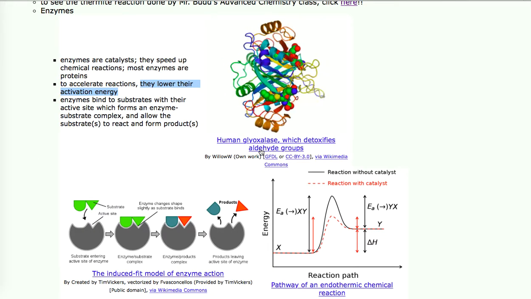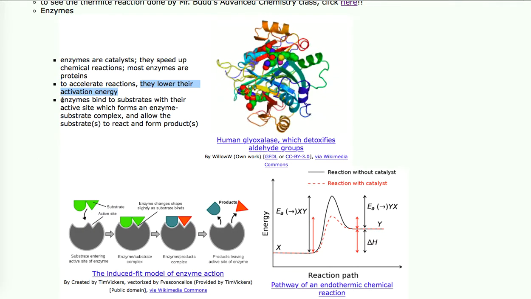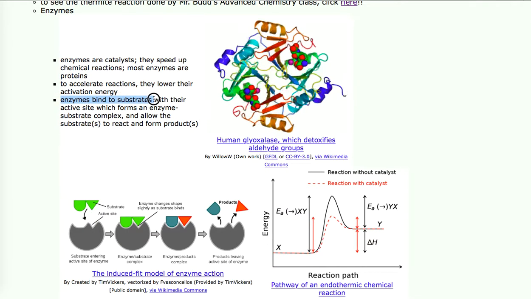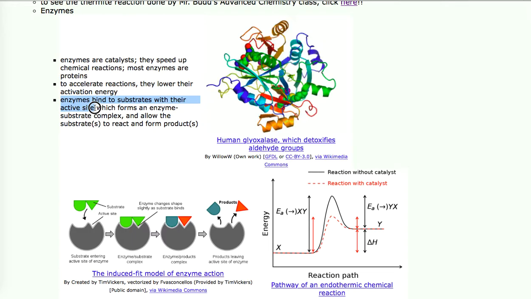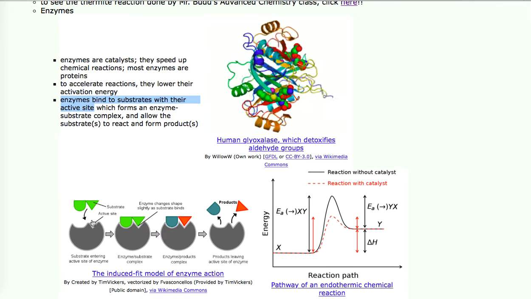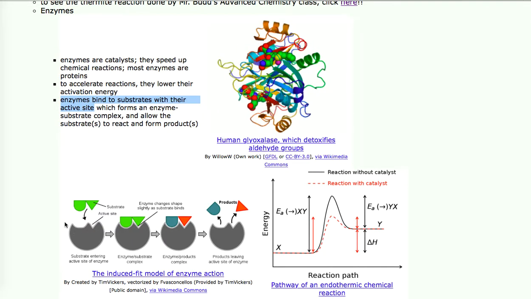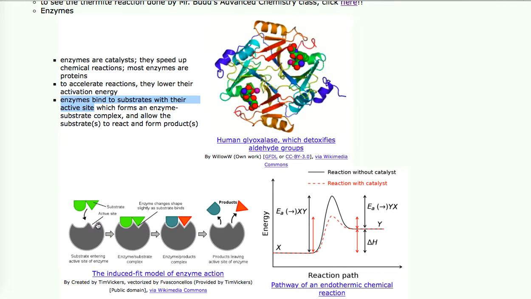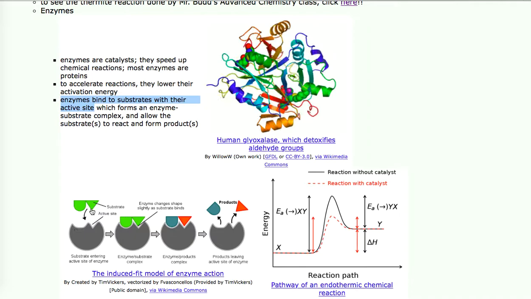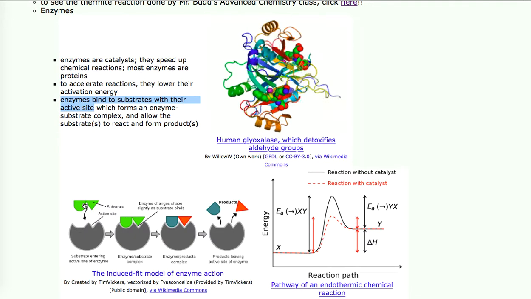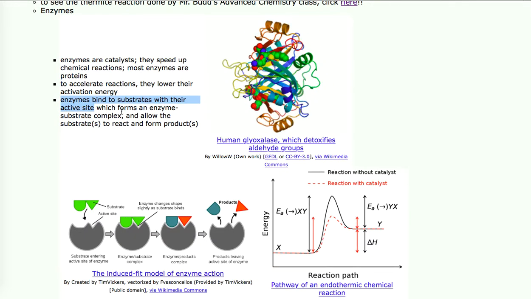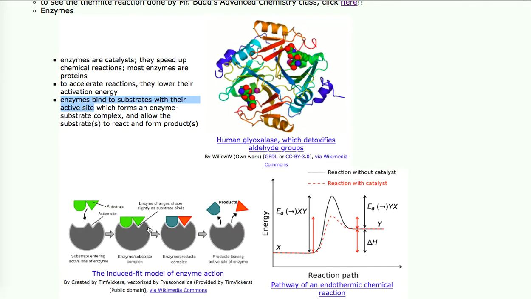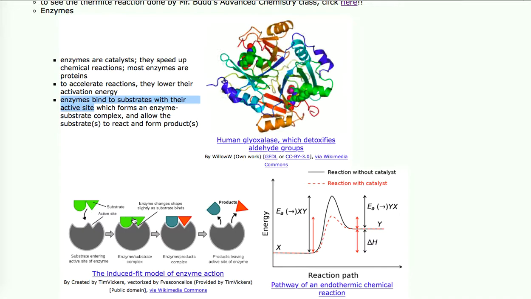So, what does an enzyme actually do to lower activation energy? Well, what they do is they bind to substrates with what is called their active site. This is the active site of an enzyme. This gray ball here is an enzyme. That's the active site. The active site has a specific shape. So an enzyme can only bind to a certain substrate. It cannot bind to any substrate. And what that does is it forms a complex. That's this. This is the enzyme substrate complex when they're bonded together.